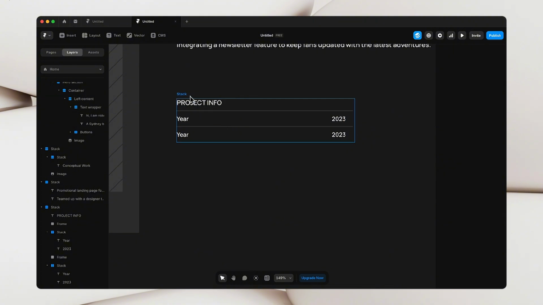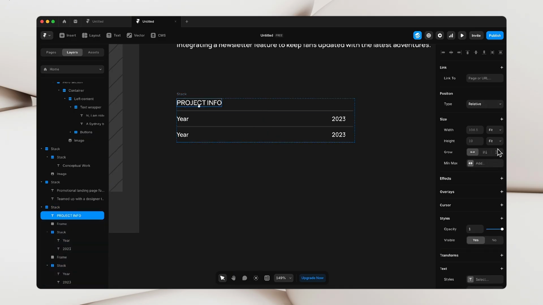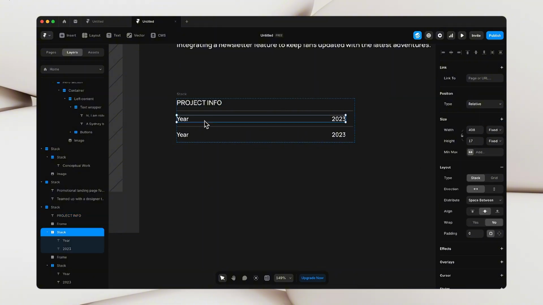Now everything inside of this particular stack should be set to fill container, so that when you reduce the size, everything is going to reduce accordingly. So you select this, make it fill container. Select this stack, wrapping the year and the value, make it fill container.